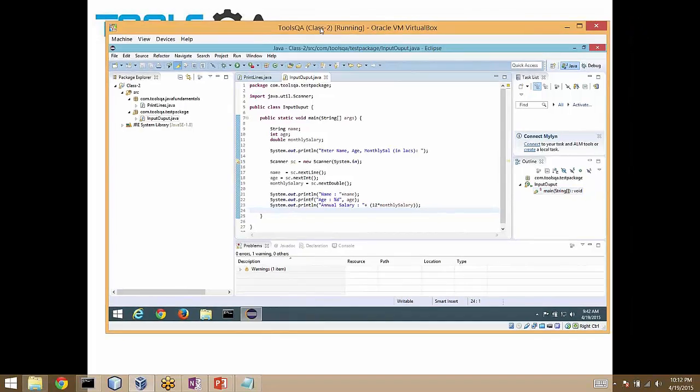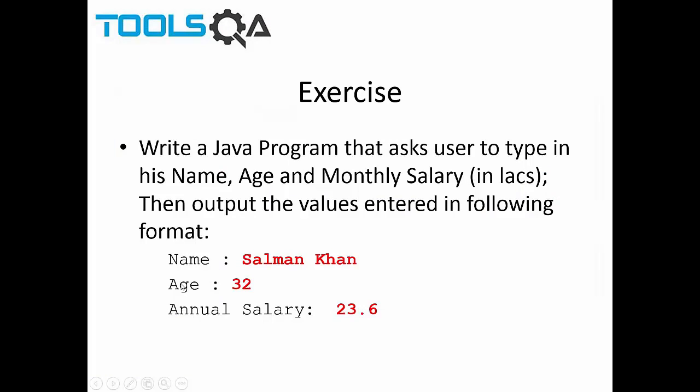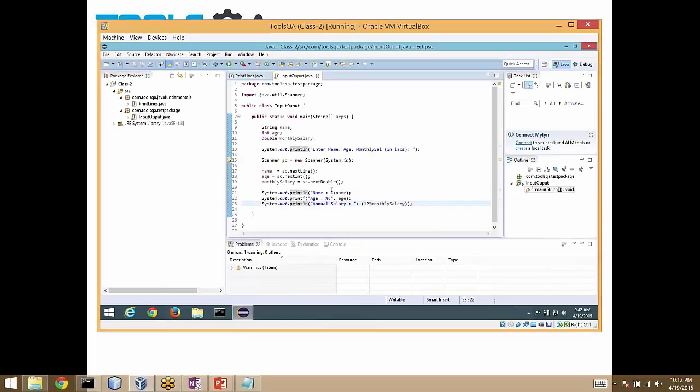Okay, so I'm going to point that out. Println is a function which is going to print a new line after it prints the message. Printf is a function which does not put a new line in the end. So what printf will do, it will print age colon, it will show the age output, and after that a new line will not be there. Since a new line is not there, the next line of output is going to put annual salary into the same line. So the output that we are going to see will be annual salary appended after the age. So that is the thing that is missing here.